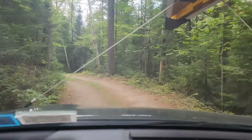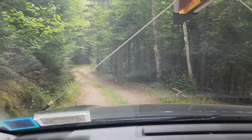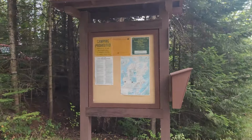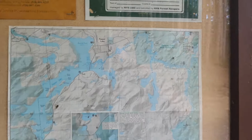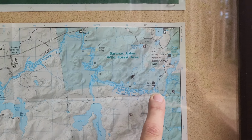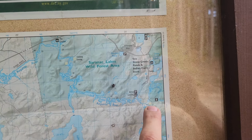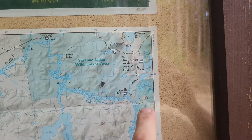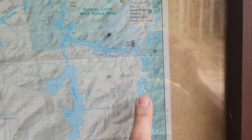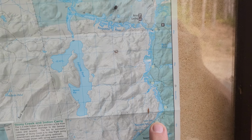This road is very bumpy. And once I'm down to put in, when we're putting the boat in, we'll be paddling upstream. Down at the Axton Landing parking area, there's a map. We're parked right here, the Axton Landing. Today we're gonna try to camp at lean-to number 10, and then over the weekend try to explore the Stoney Creek Ponds area. Last time we were here, we camped at lean-to number 8, and then we stayed at lean-to number 5, and we explored around Lower Falls.